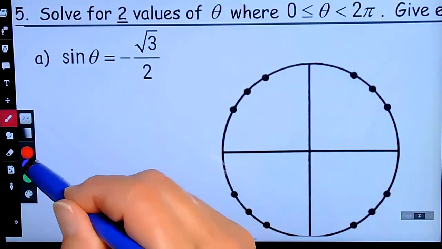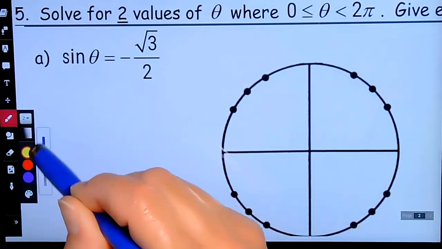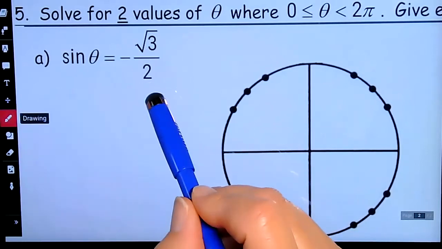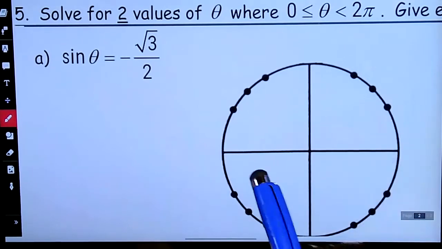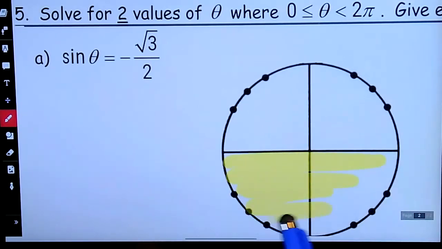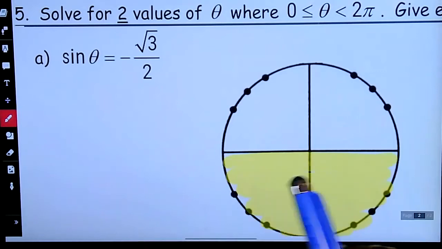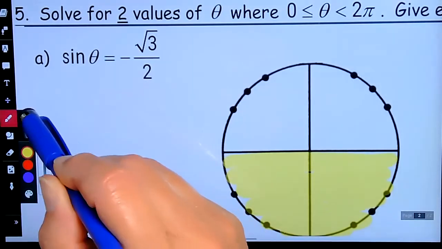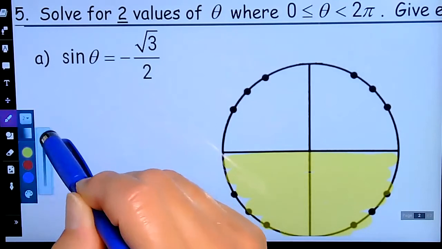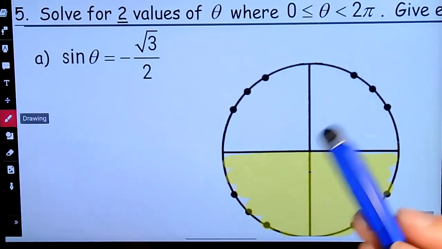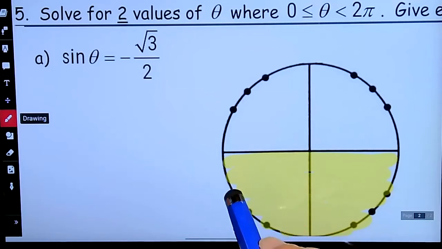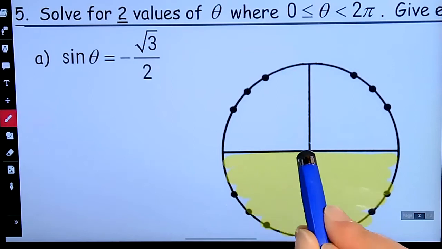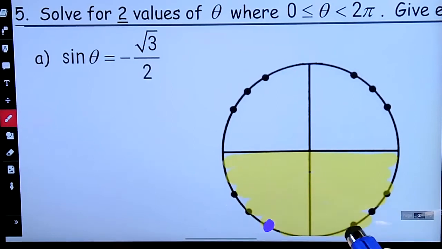When I'm doing this, sometimes it helps me to focus on figuring out where my sine is negative. Sine is y. So your y's are negative down here in quadrants 3 and 4. That kind of focuses me. And then I want my y to be a negative root 3 over 2, so I want it to be the long. This would be long comma short, so that's no. This one is the root 2 halves, so that's not it. It's going to be this one, short, long. So I'm going to be right here and right here, at those 2 spots.